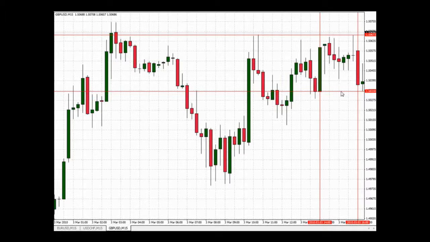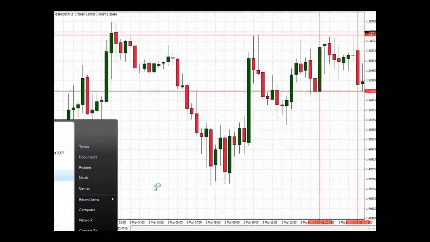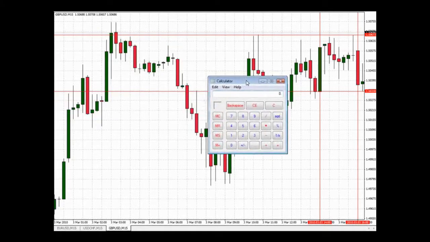So now we have our high point, our low point, and in between those two lines we need to calculate the difference. So we're just going to use a calculator to do that, to find out if this is a good place to trade or not. The expectation here is that once the price moves past this point, it's consolidated a little bit, it's either going to go up or down, and in either case, if you catch it on the breakout, it's an opportunity to make some pips in a fairly short period of time. These order points that were set are only good for a day, but first let's just calculate this.